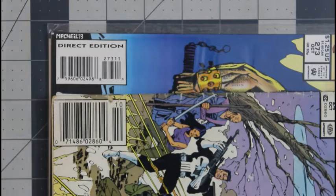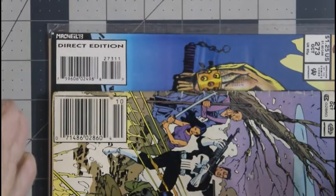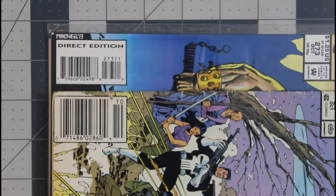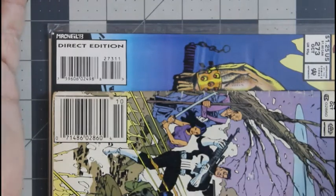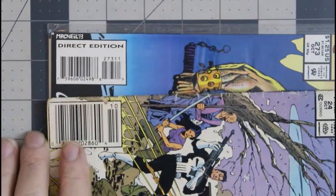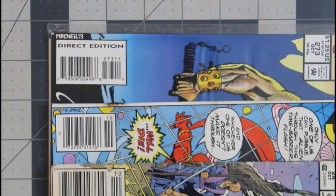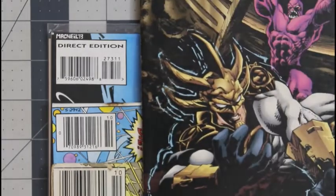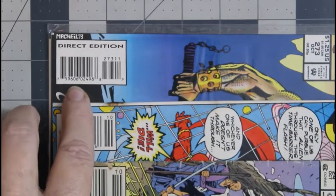So those numbers change occasionally, and they changed based on the company or the national registration number, because periodically you have to apply for your national registration number, and that number can change depending on when you apply. So that's what that is, but it designates the company that produces it. DC currently, their number is 61941. Now this is the same now as it was back in 1997. So they haven't changed it for a while. So that's what that first 5-digit number is.